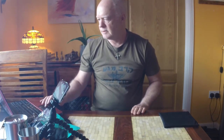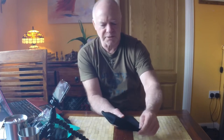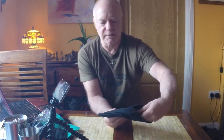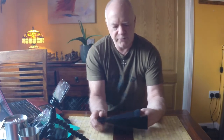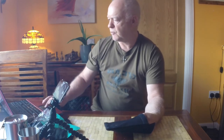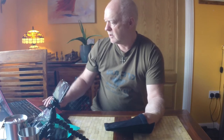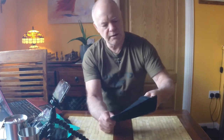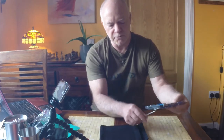Okay, number three. I've been wanting to get a firebox for ages, but they've always been quite expensive, and I didn't know if there were any decent budget ones. But I've been reading the reviews on this one. This is the Lixada portable camping stove firebox. This was £19 from, guess where, Amazon, of course.